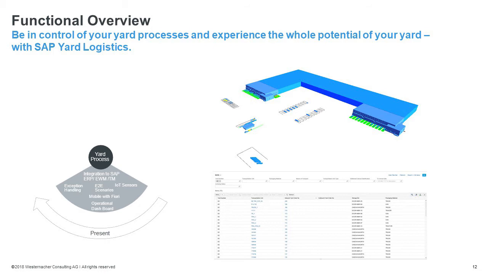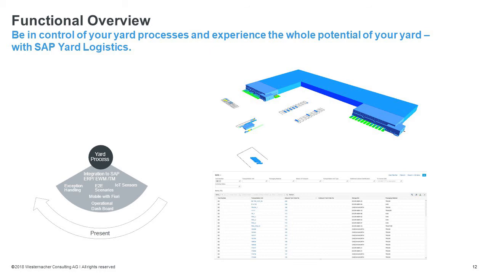We also have the integration with the cloud platform for the IoT stories, for the SAP Leonardo stories. So there we actually pull data out of the cloud platform. Why do we do that? Because we store all the sensor data basically in the cloud platform, because we don't want to have SAP Yard Logistics being completely filled with sensor data that I don't really need. So the idea is to store all that data that comes from the sensor, first of all, in the cloud platform. There I'm working with a huge HANA database.